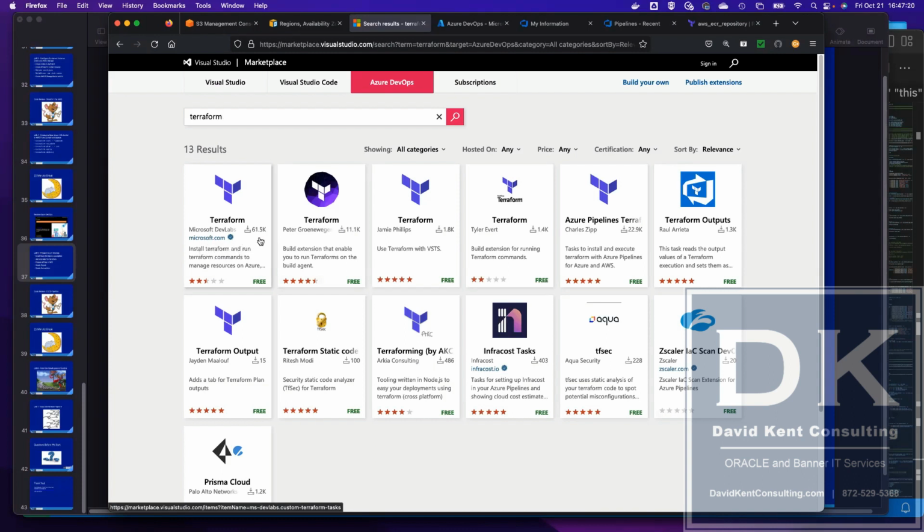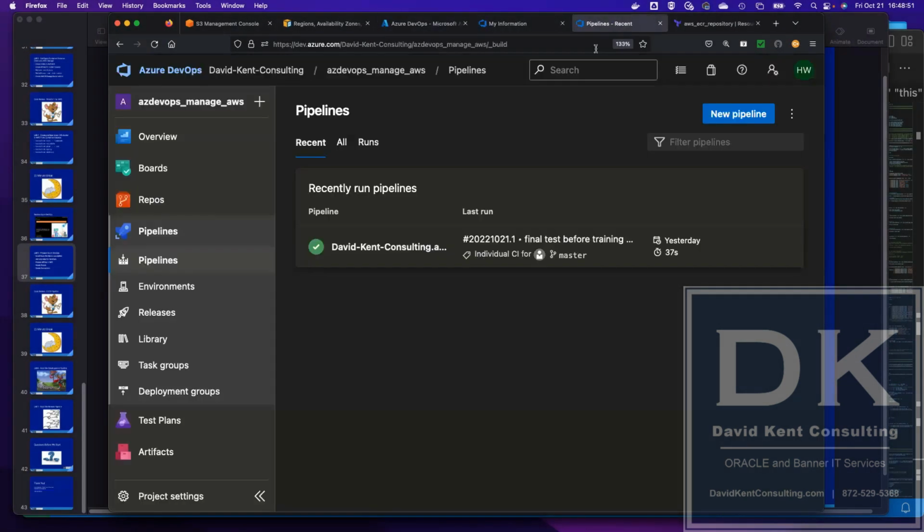And this is the number of downloads in the past month. And here you see Charles Zip, and the number of downloads in the past month is 22,900.